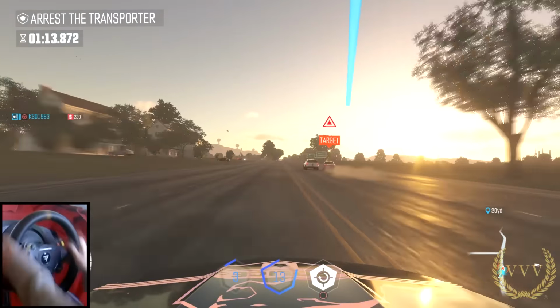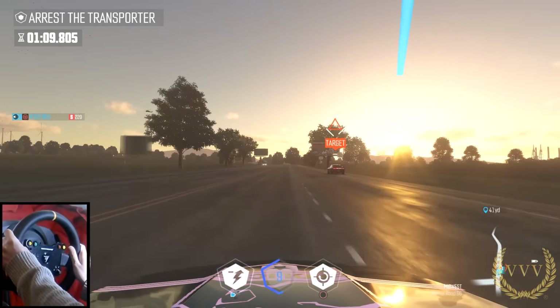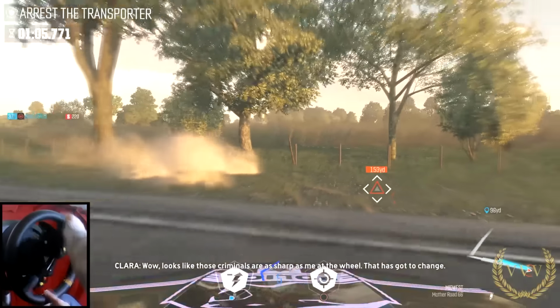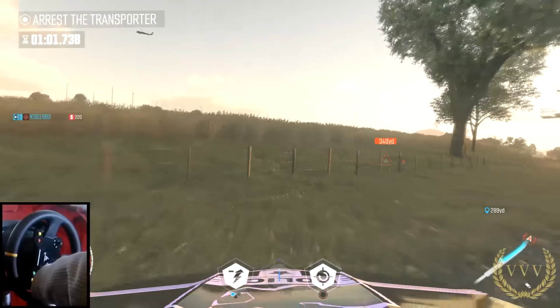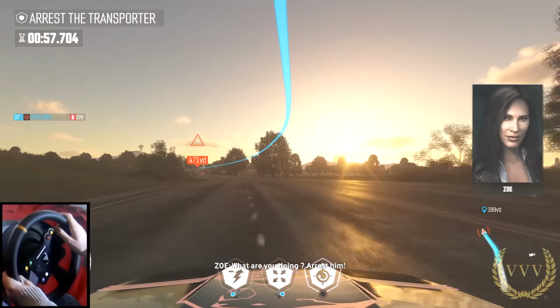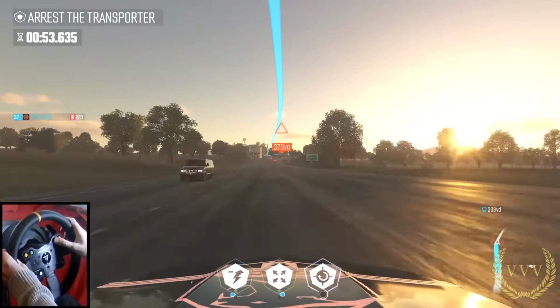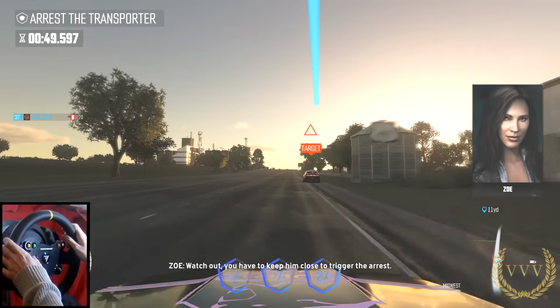So closing in on target then, losing my EMP field there. You see his tyres went all green there to show off the effect, and again flashbang and straight into another tree. Well, there you go, and there's not a lot you can do about it. I don't believe there's any defence items that you can actually use. Zoe's telling me, what am I doing? Well, I was driving along, but the flashbangs messed me up there.